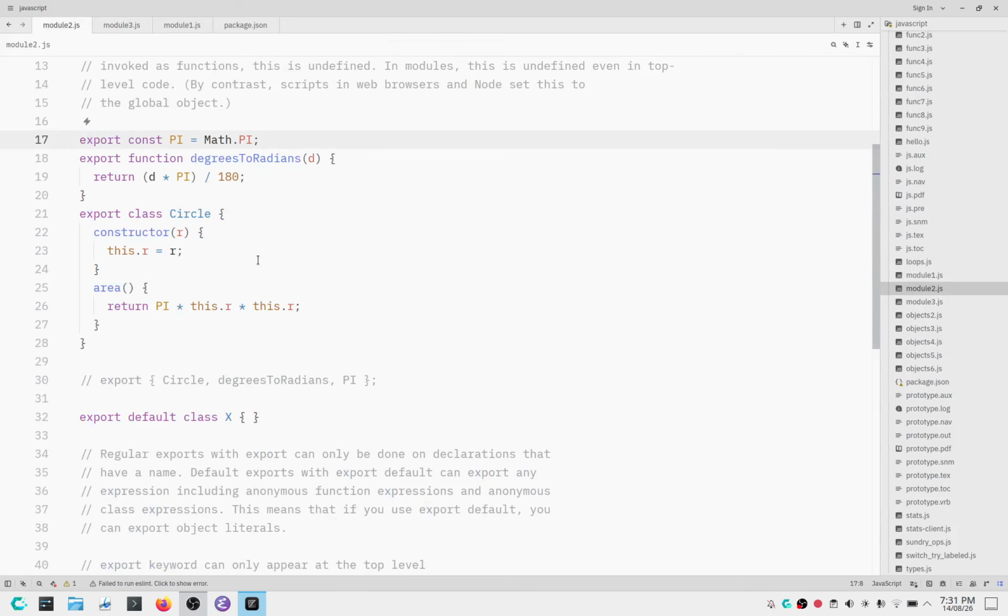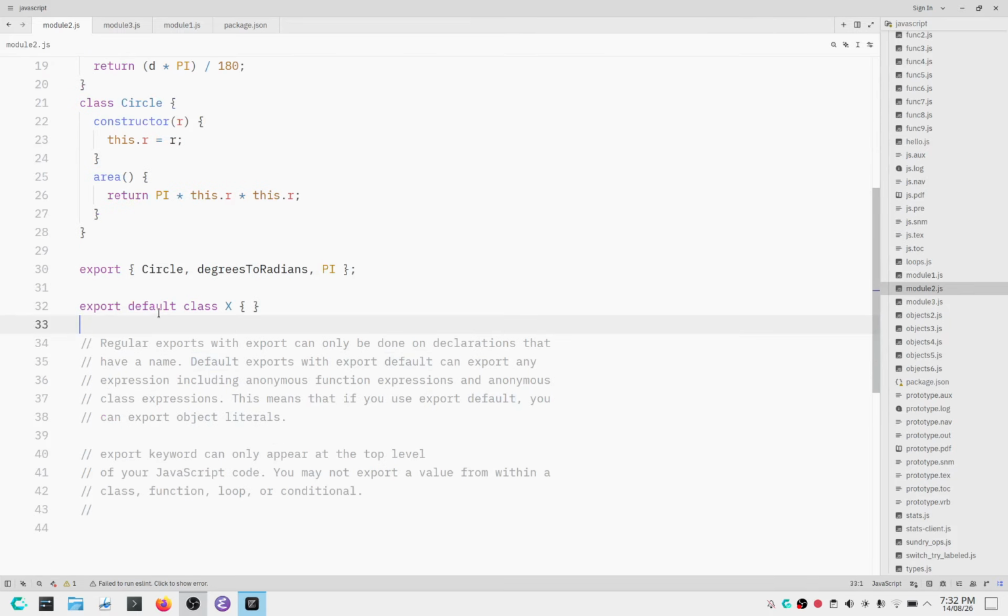Now, instead of writing all these export words separately, what you can do is you can say export this. Okay, that is a facility you can have. Now there will be a problem because we will have two export statements. All right, that works. Okay, we have a class X, we import a default. Now the thing with the default is that there can be only one default export. But named exports can be many.